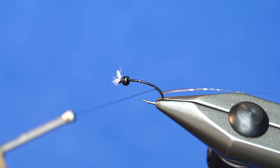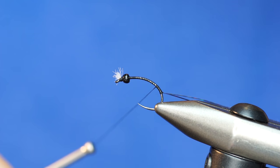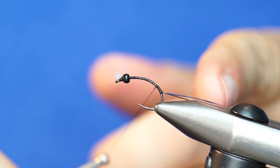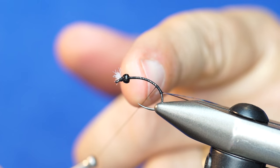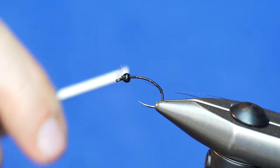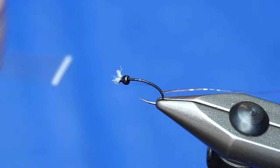So what I'll do with the taper is I'm going to come from here all the way to the bead. Then I'm going to go back three-quarters of the way to about right here. Then I'm going to go back to the front. Then I'm going to go halfway. Then back to the front, then a quarter way, and then back and finish it up. The reason I do that is because these chironomids have a very distinct taper to them. They're not all flat. They do taper from the butt up to the thorax. So we'll do that. Stick it in fast motion here.